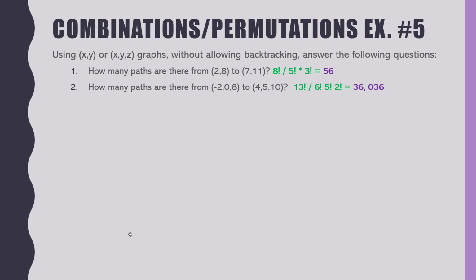Why is it 6, 5, and 2? Because 6 is the number of ways I can rearrange the different rights for moving along the x-axis. 5 is the number of ways I can rearrange the y's, the going up, and then 2 is the number of ways I can rearrange the z, going out or in, or however you want to look at it. Okay? If you go back to the previous video, we did a problem like this, and I actually drew a graph on the screen, and I animated it a little bit so you can see what we're doing, and it makes a little bit more sense. Okay? Feel good about that one?